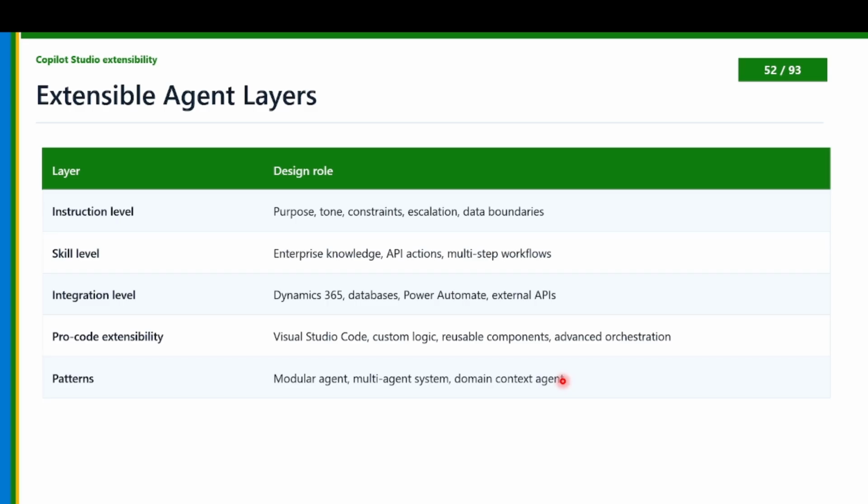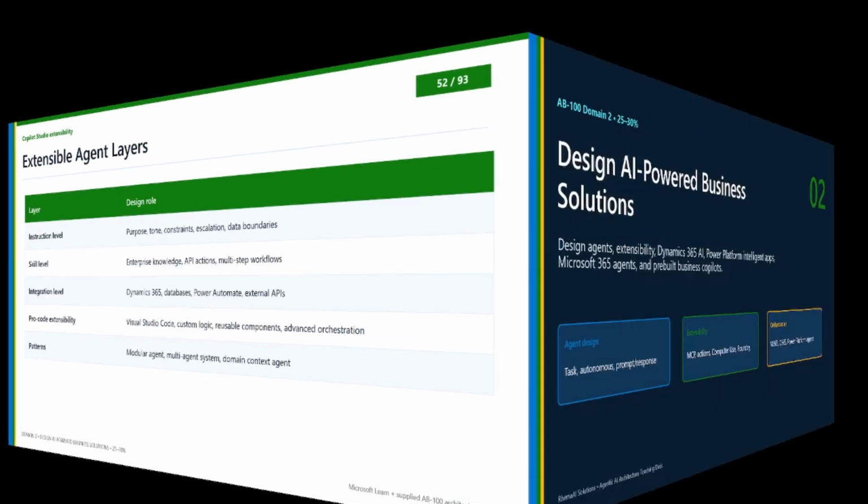You are not combining the whole organization into one task. No, design agents for a particular business domain and put the domain context into practice. Limit agents to a particular domain when you are designing, so that you can have maximum output and quality answers from the agent as well. It's very, very important that you understand this extensible agent layer.